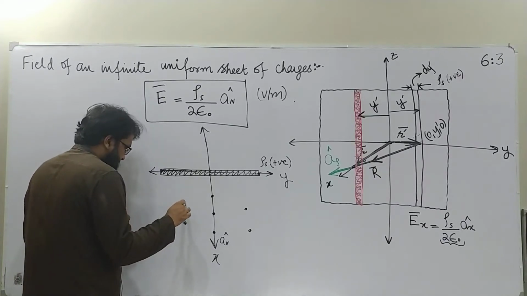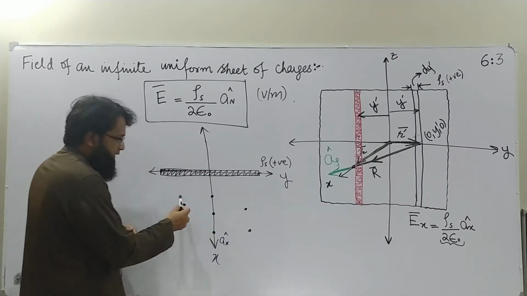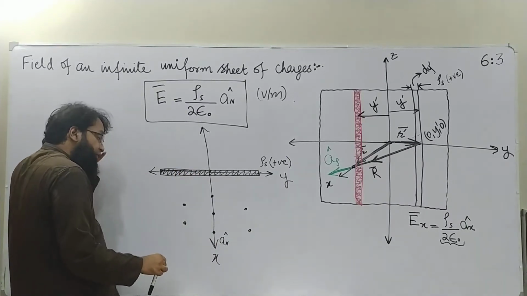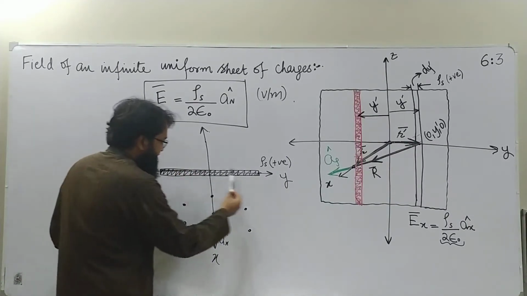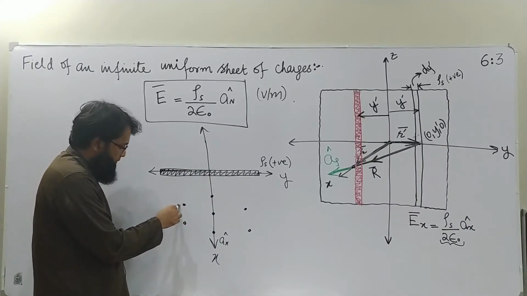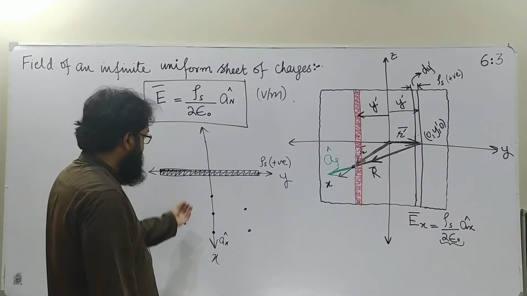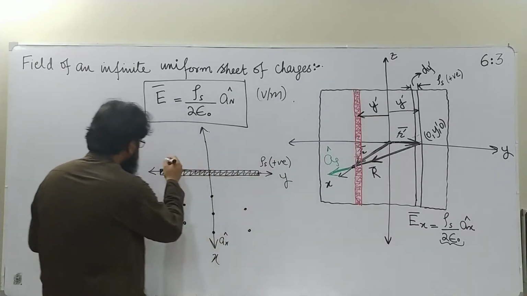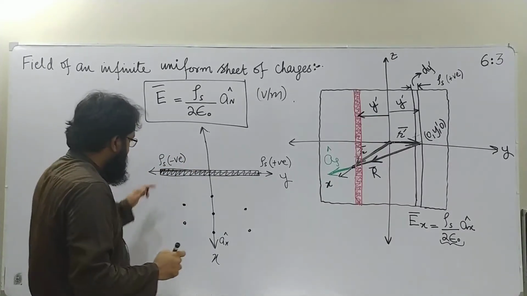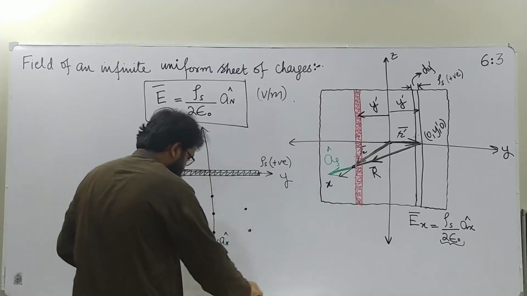It is that if we put a positive 1 Coulomb test charge over here, in which direction would it move? If the sheet is made up of plus charges, it will definitely move away from the source. And if this sheet is made up of negative charges, and you put a test charge of plus 1 Coulomb here, it will definitely move towards the sheet. So if this sheet had been made up of negative charges, the formula here would only have a minus sign.